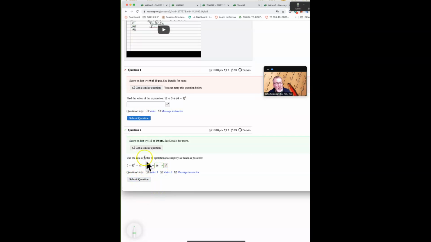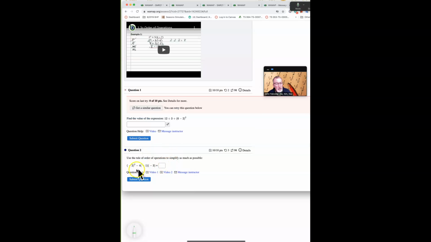Okay, that was correct. And let's get a similar question. And you can go ahead and try this. And you'll notice if you work these problems enough, there are similarities in the questions. You always have a negative number here being squared, and then there's a subtraction operation, but you can treat this as a negative 4 times negative 1 times negative 3. So the more you practice these, the better you'll get at answering and succeeding on WAMAP testing. So go ahead and work these as many times as you can.